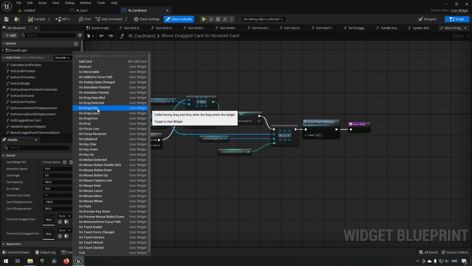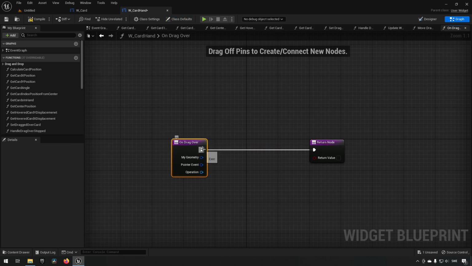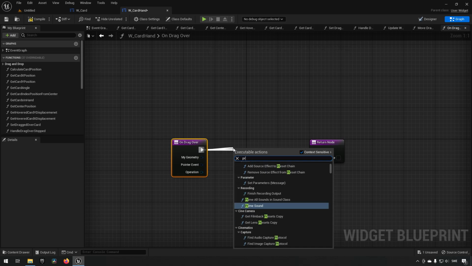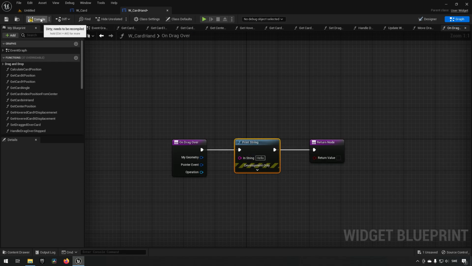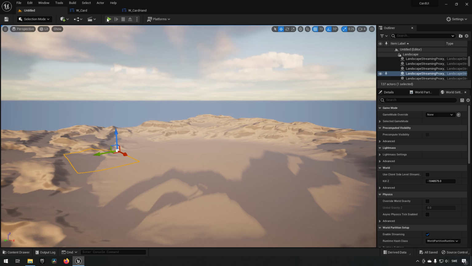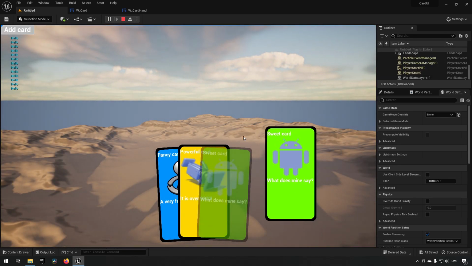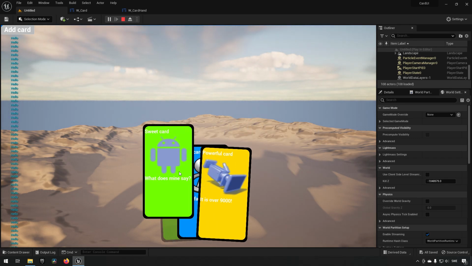We might want to do the drag, and now we'll do the drag over, because we might drag out at some position and then later on move to a different position, so we probably want to do this all the time. Or at least some of the time, and then we can have some limitations to make sure we don't do it all the time. Anyway, we'll do a print string here and say hello if this is actually happening. So if we go now and we create some cards and we drag them out over the card widget, nothing actually, okay, you can see that it's happening as long as I'm dragging above any of the cards.